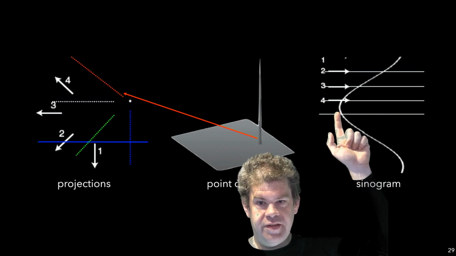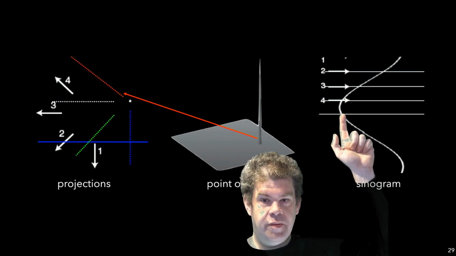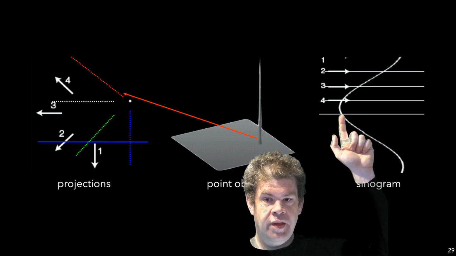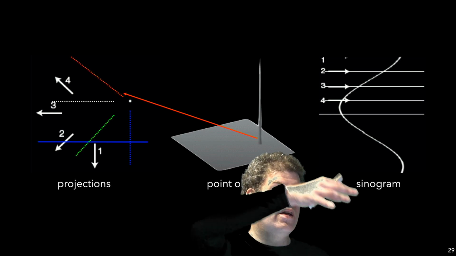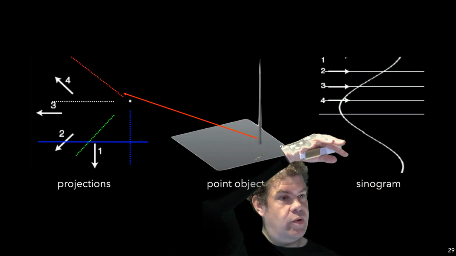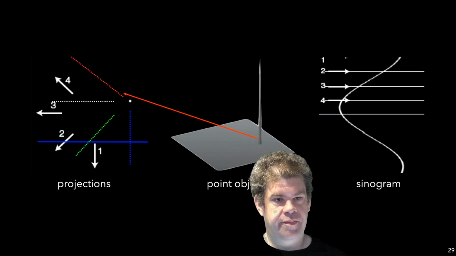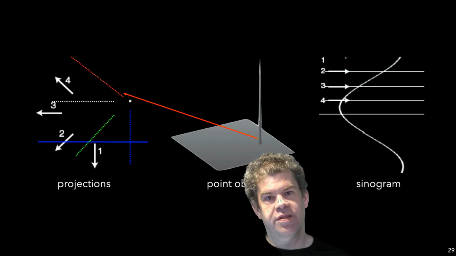Or let's say this scan here, my finger's long enough. So here I see a point, right? This cross section here is a point, and nothing else. Now I rotate my emitter a little bit and I do the next thing. So again, I see a point. So I see a bunch of points. Now, if I stick these points on top of each other, what happens?